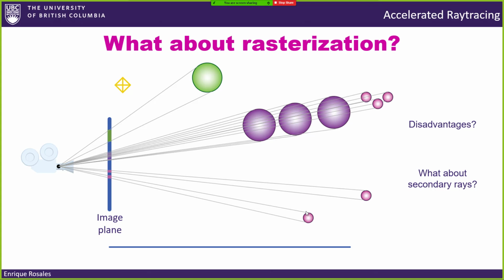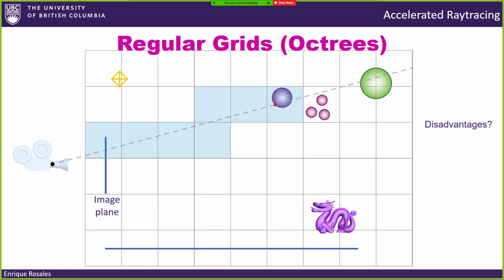Because now you will need to iterate all the objects, to rasterize all the objects, every time you hit something, and you need to scatter things. And this will happen with reflections, refractions, global illumination, color bleeding, and things like that, right? So yeah, it is a nice idea, but it's not actually a good idea for secondary rays. It could be used for primary rays, but for secondary it is not that good.